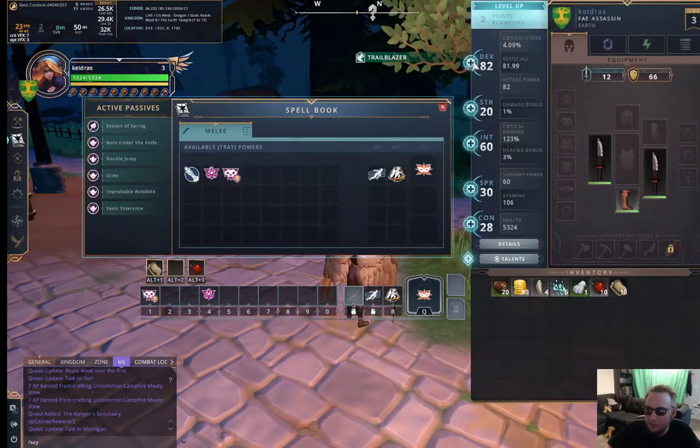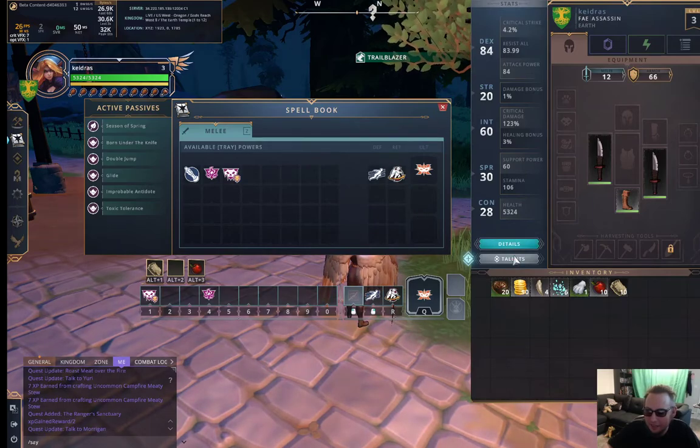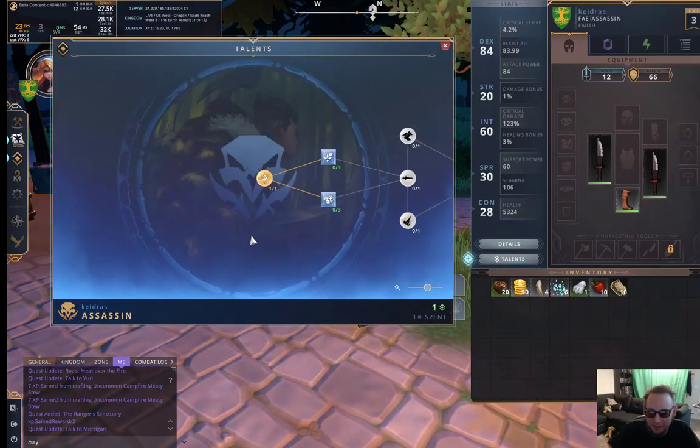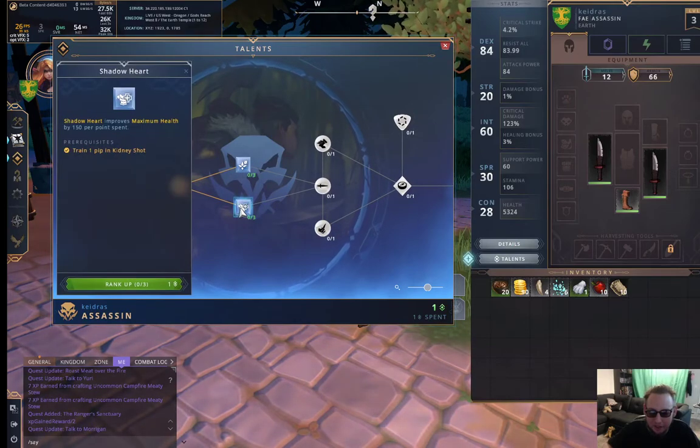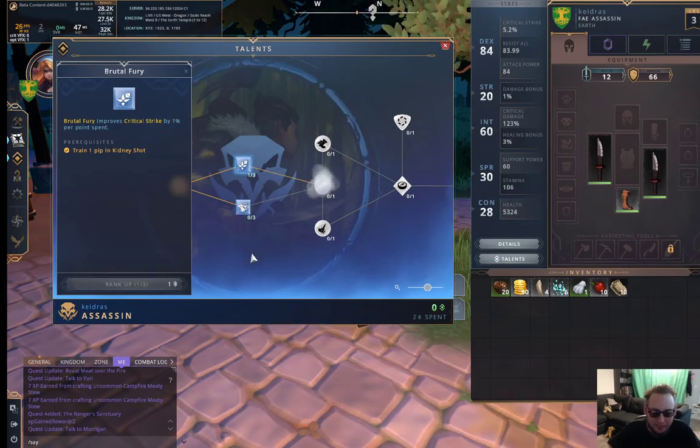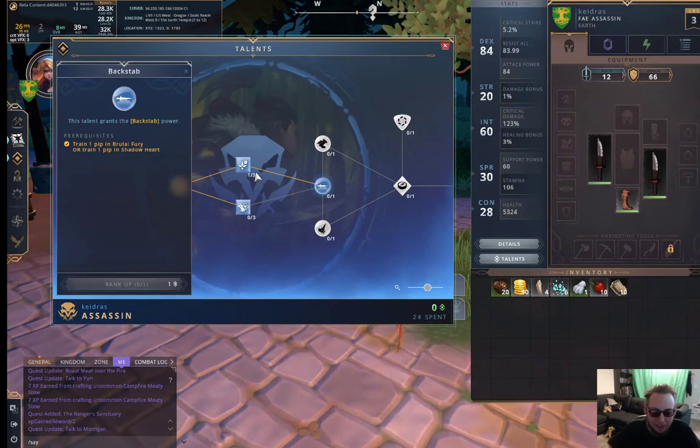Alright, we did level up, so I'll put more in our decks. And let's see. So now we have options. Brutal Fury, Shadow Heart. Shadow Heart improves your maximum health by 150 per point. Improves critical strike. So do we want to be defensive or kill faster? Let's go ahead and kill faster for now. And sometimes this opened up, so the prereqs weren't that high. You only needed a point in one of these. Some of these will be higher.